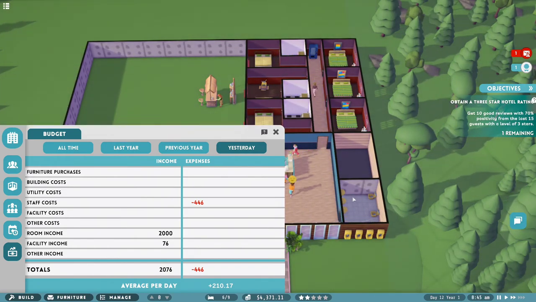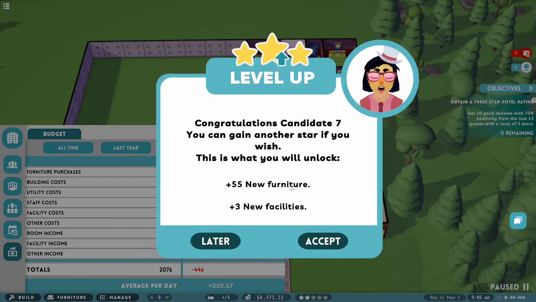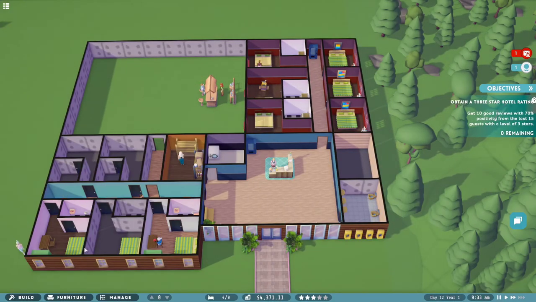Was he pooping and she came in and washed her hands? They're in a poop? In a poop? Congratulations, candidate 7. You have gained. You can gain a star if you wish. What would you like to do? I'll accept it.